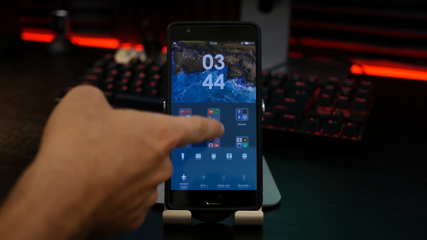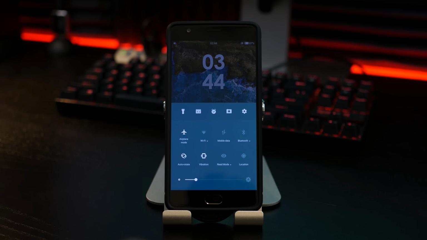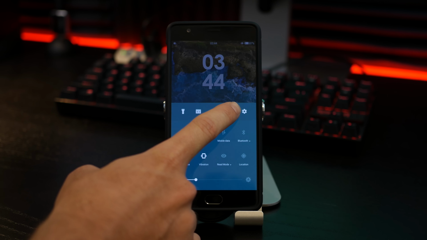Now, if you swipe up from the bottom here, much like iOS, this is going to be where all your quick settings are. I think it's pretty cool. And it actually floats in pretty well with the background of your launcher. So it goes right up to where your dock system is, basically. Now, you are going to have your quick settings up here for your applications, such as Torch, your calculator, your clock. And there's one that you guys are going to like.